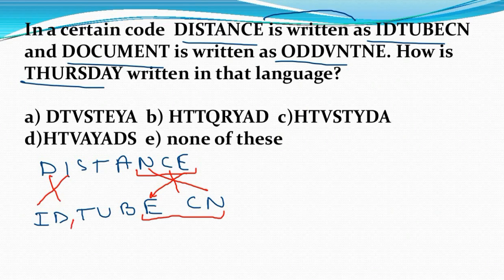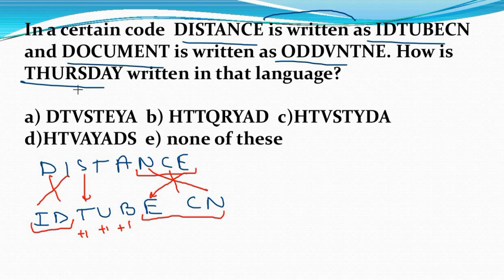This is the last 3 letters and this is the first 2 letters, and the remaining 3 letters have a +1 coding. +1 means because S is 19 and T is 20, that is +1, and T is 20 and U is 21, that is +1, and A is 1 and B is 2, that is +1. This is the pattern of this question.